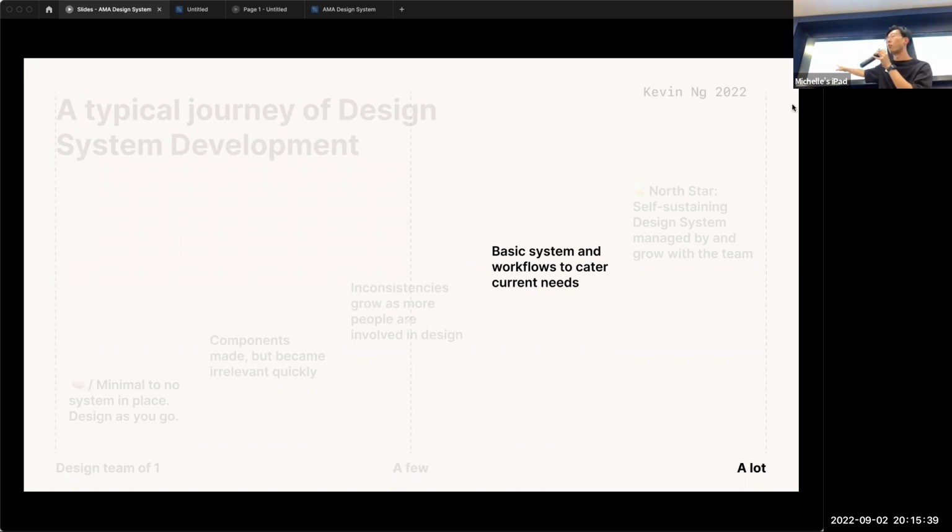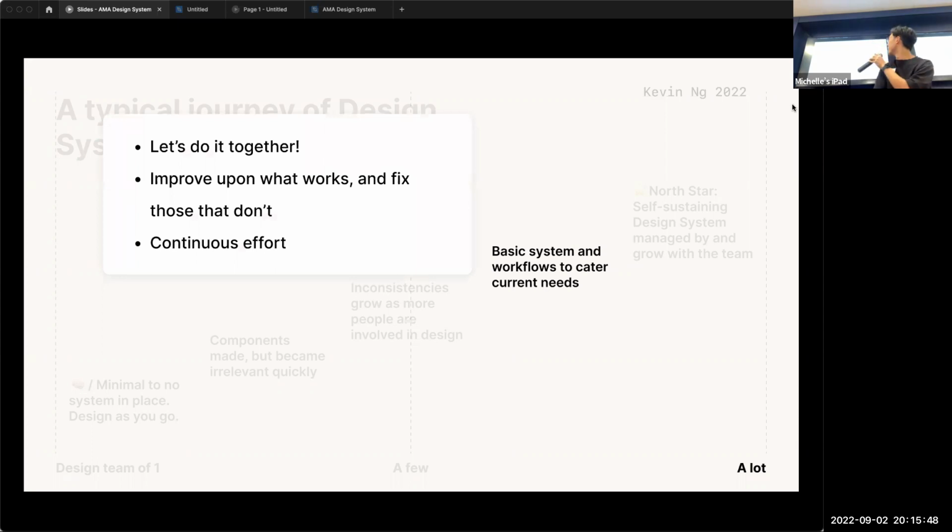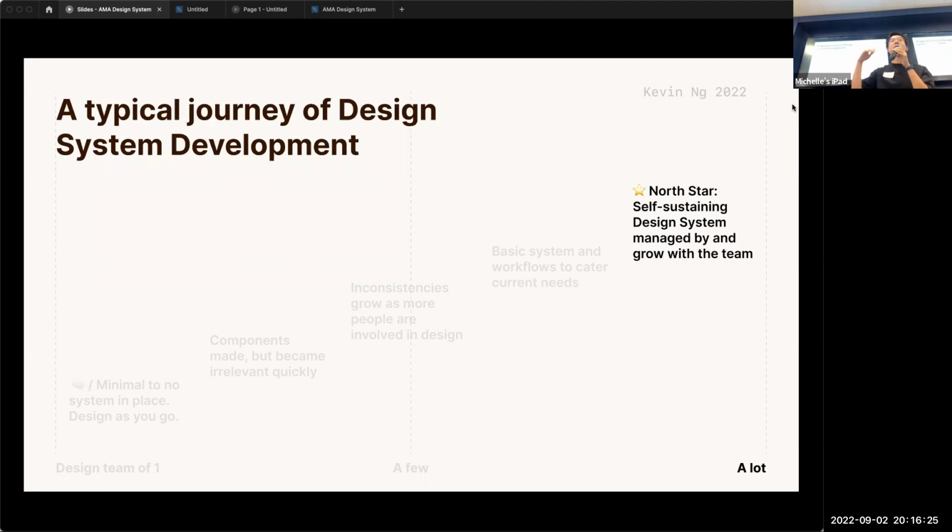And then after that kind of mess, what we have next is really a basic system. That stage is really when people try to work together. They work together and they try to really think in terms of a team, how we can build a system better together. And from that point onward, it's more of a continuous effort where, for example, every 2 weeks, we would come together to work on this design system to see, oh, actually, this week, we have seen a new kind of component that we have to address, and therefore we should continue to grow it. So that's kind of the fourth stage. And I think the North Star here is really that we can build a design system for the team where it's self-sustaining. It's never an effort where it worked only for one person. It can only sustain if it is something that is used by the team and it is managed together by the team. So that's kind of the North Star there.